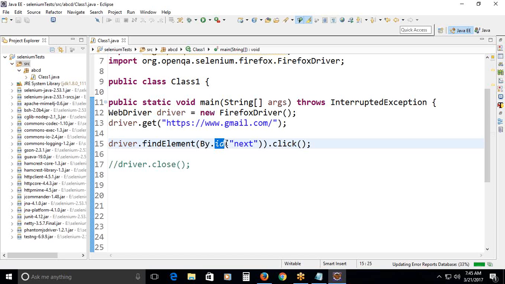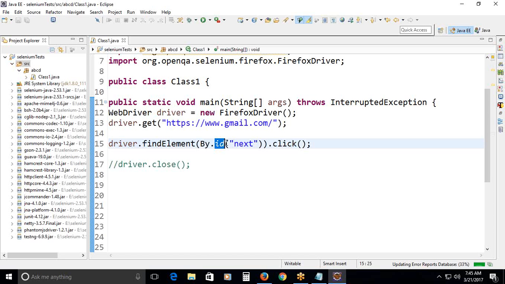Sometimes ID is there, but it won't work. Suppose not working, then how to select? Use trial and error. Suppose for one element ID is there, you try with ID. If ID is working, then continue.